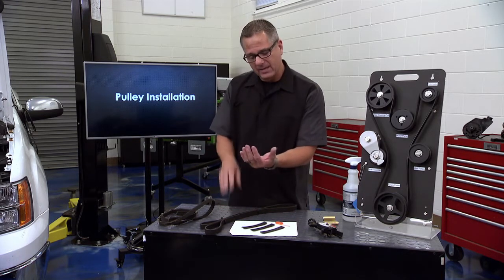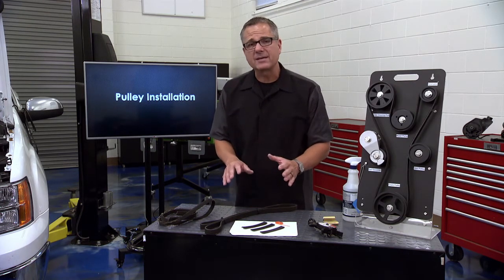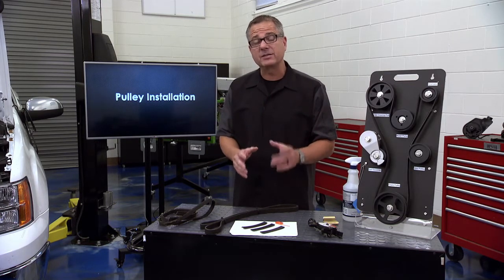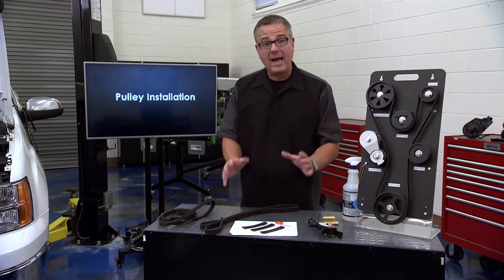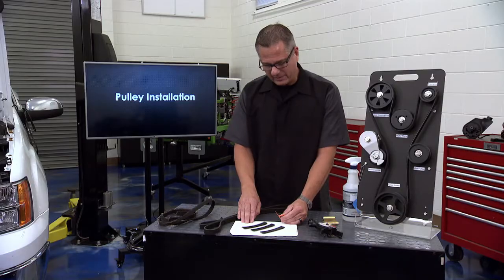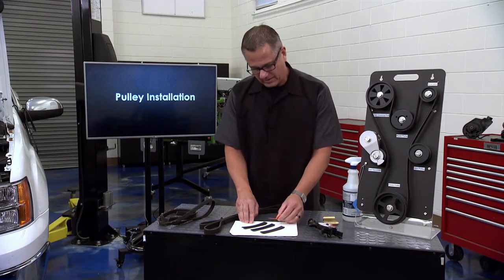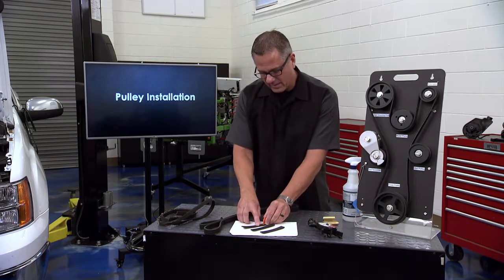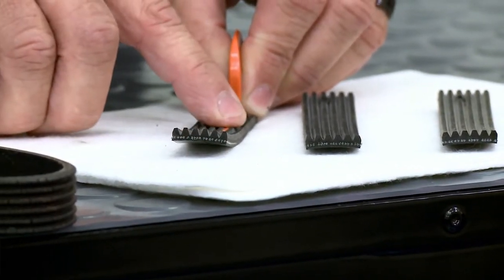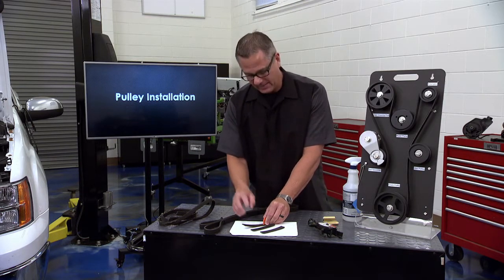Today's belts are EPDM material - a little bit different. Think of an analogy of a tire: it wears like a tire. When a tire wears, the treads start to go down. It's going to ride on that pulley, and once it starts to wear out it's actually starting to slip on that pulley. It introduces heat into the power steering pump and can do damage. So it's very important to check the belt. You can get this tool right here - I have an old worn belt, an aged belt, and a brand new belt. On the old belt, the tool is going down in these ribs, wearing them out.